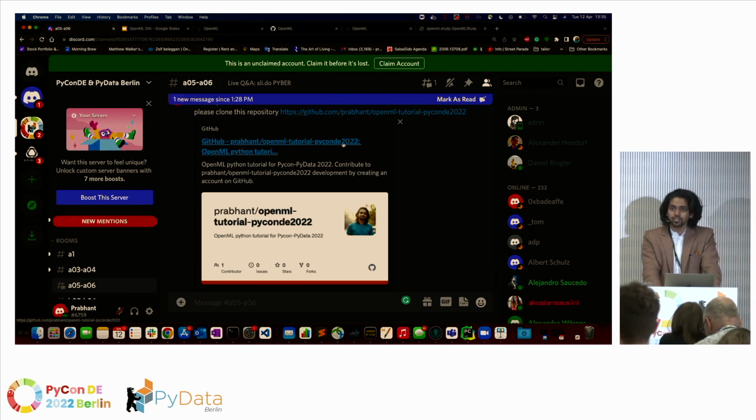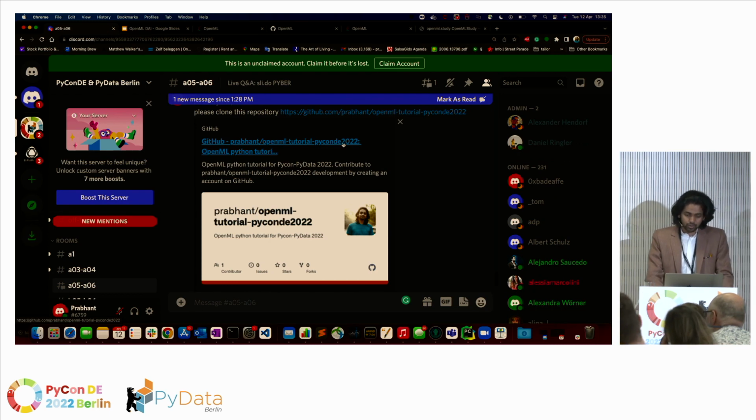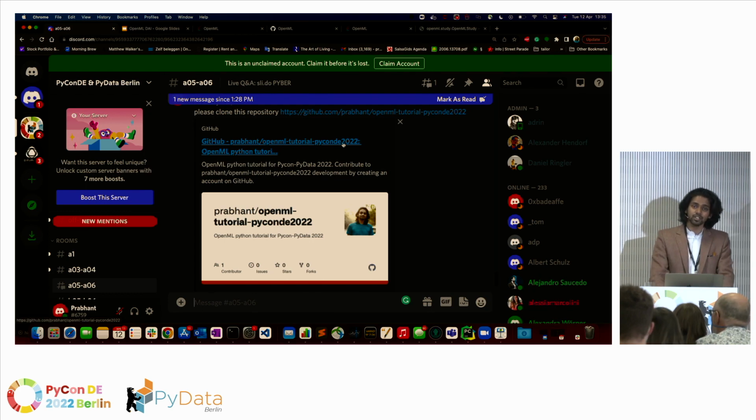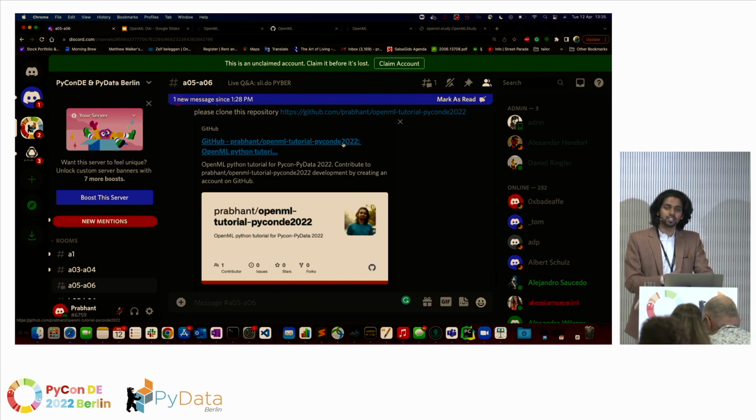I've had a question in the meantime. First, you all should make sure that you are able to clone the repository and install OpenML Python. That's the most important part. In between, there was a question whether OpenML is more for research groups or also for enterprise projects, and what if a pipeline should be reproducible within the team but not publicly? We don't have anything private in OpenML. The entire website code and the entire API code in the backend is available for everybody to download, and you can create your local clone of OpenML and just run it inside your network. That's how you can ensure reproducibility inside your teams.